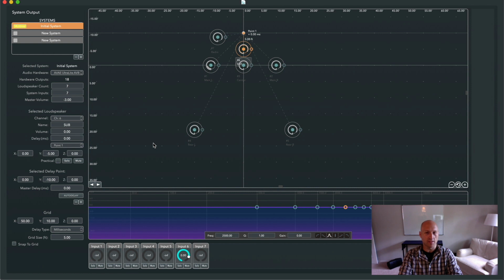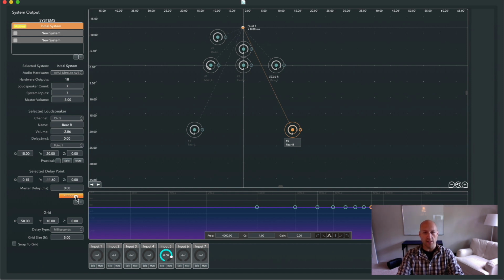Okay, so now that my sound system's set up, I want to talk to you a little bit more about what this grid can do. First off, it gives you a visual representation of your outputs in space. You can command click on each output to set its volume, or you can control click to set its delay. But the great thing about setting it up within this 2D space is this little point right here. As you can see, all the outputs are currently attached to that little point, and they're measuring their distance via that point.